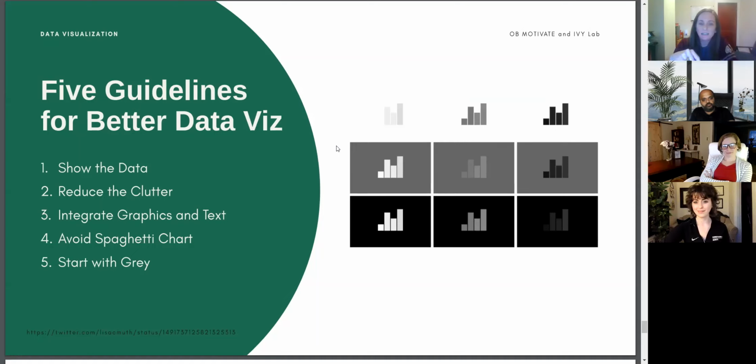And then lastly, the last tip is to start with gray, which might seem sort of counterintuitive. A lot of compelling data visualizations really use a lot of color. They might use some nice enclosures or some nice annotations. But really, when you're getting started on designing your plot, it's nice to strip it down to the bare bones and really think about, how do I want to use color? What do I want to pop for my reader?